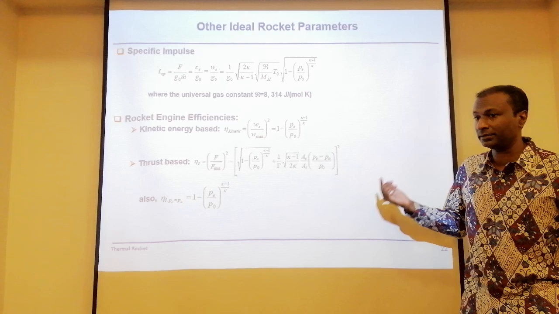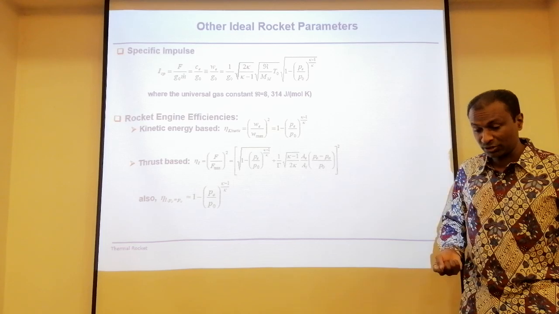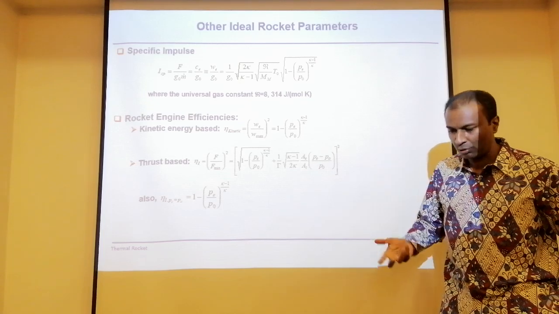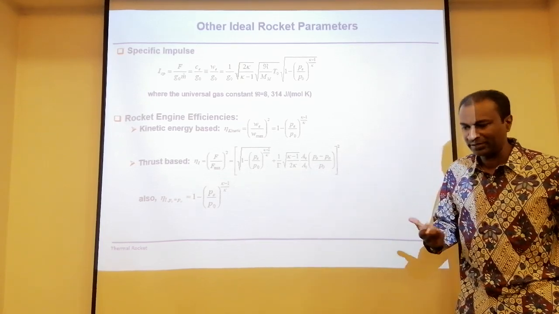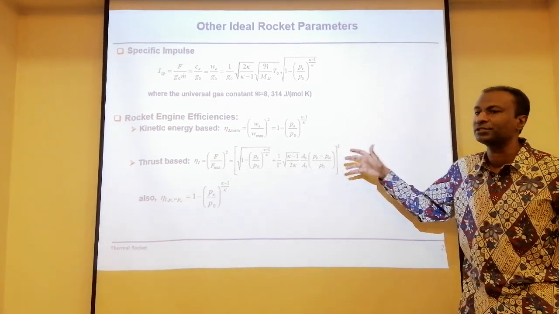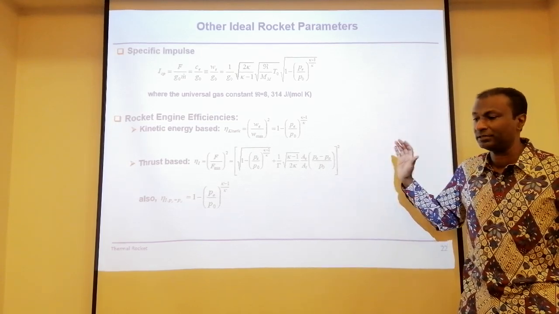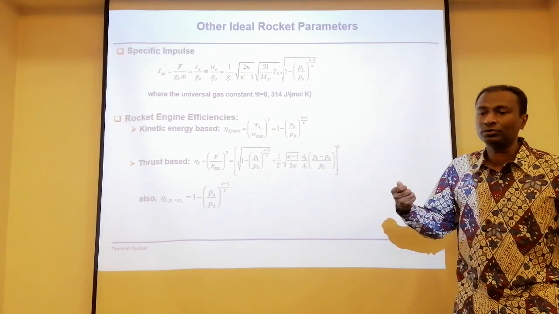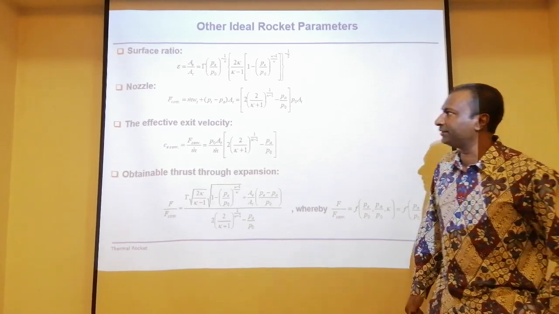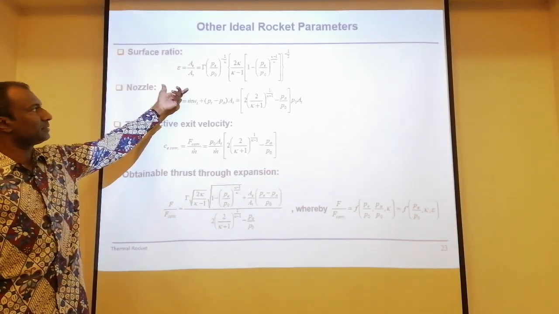We are now re-invoking them, and we have measured the pressure, we have measured the pressure ratio, we have measured the temperature ratio, we have measured the density ratio, we have measured the surface ratio or expansion ratio. Using these ratios, we can plug in and then calculate all these parameters without any problems. So this is how the rocket engine designers or the rocket engine manufacturers provide you all those important parameters. Okay. All right. Again, surface ratio. Yeah, surface ratio, we have seen this in terms of gamma.